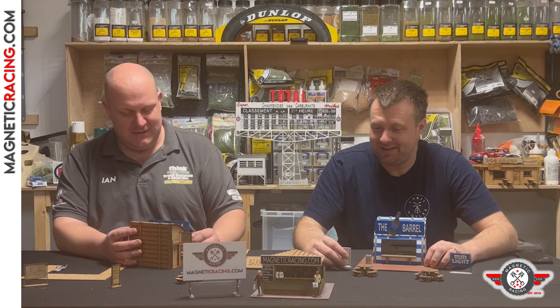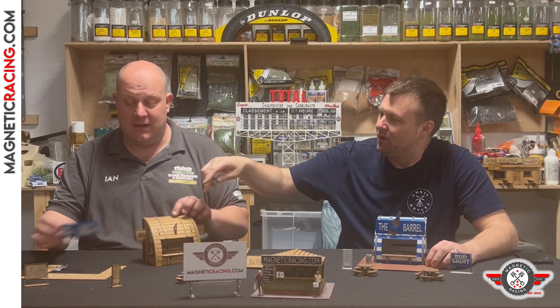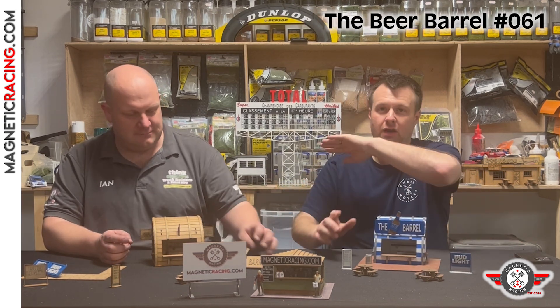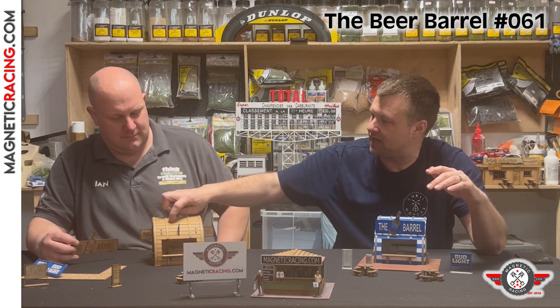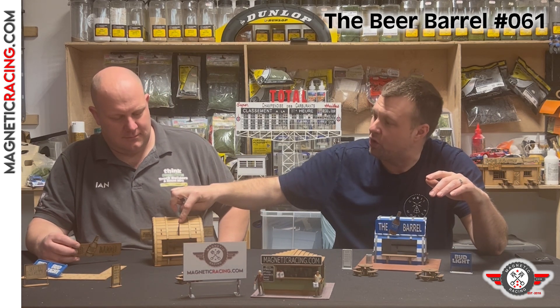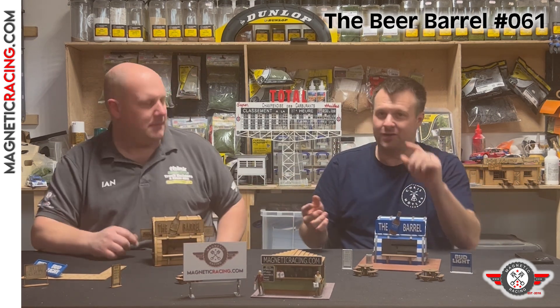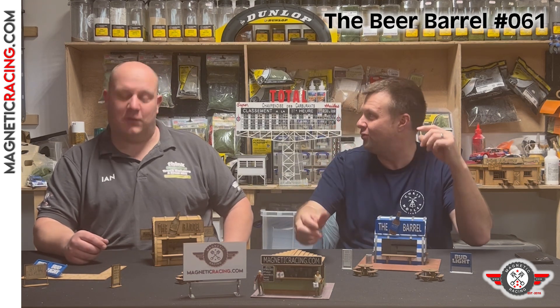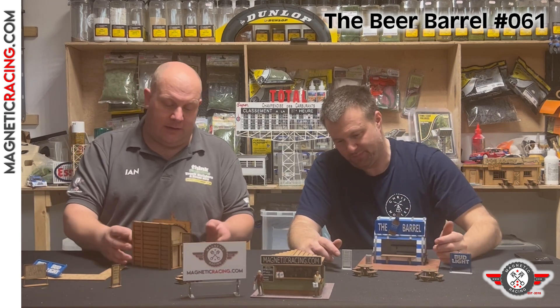I've always wanted to do a whiskey bar version. If you just lacquer the wood without any paint, you get a really cool wood effect — especially with the burn lines you naturally get from laser cutting. When you varnish or lacquer it, it looks great, and with a few extra X marks and metal straps it could look like a proper old-school whiskey barrel.